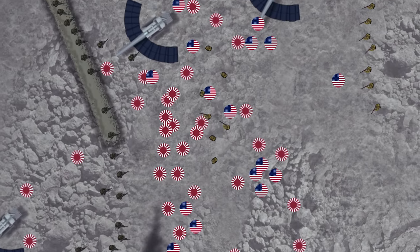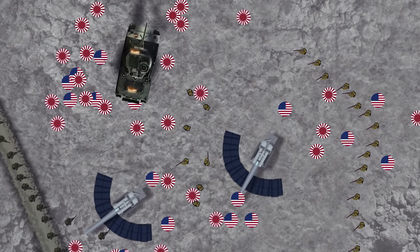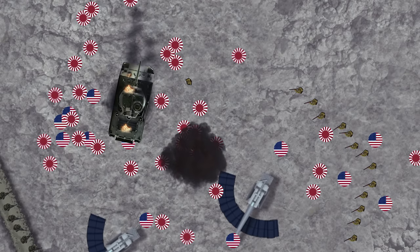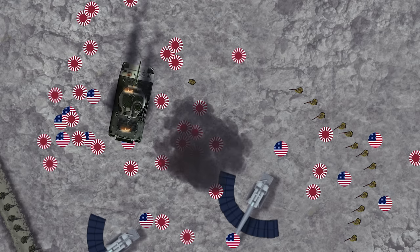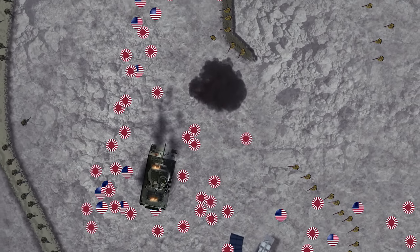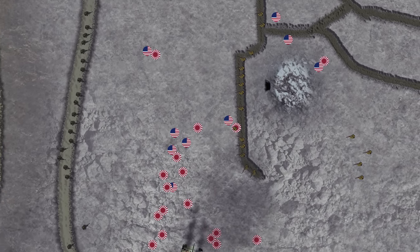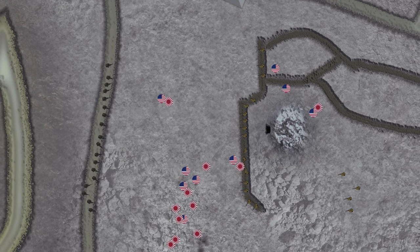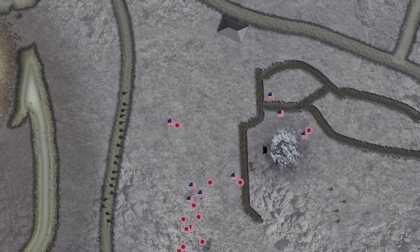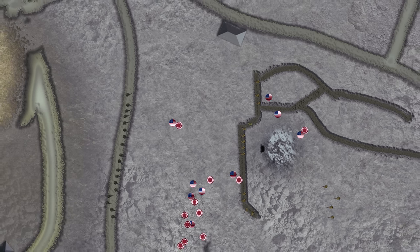Whenever a starshell explodes near them, Akikuza must often hide amongst the rows of decomposing human remains to avoid being spotted from the American foxholes. He and the other runners are almost to the entrance of the command bunker when he spots bright flashes coming from the south. Akikuza dives to the ground as an artillery shell explodes amongst the runners. He looks around to see if anyone else has survived before crawling towards the bunker entrance, when yet another shell explodes next to him, severely wounding his leg. With the last of his strength, Akikuza manages to roll into the trench in front of the bunker and is taken inside. He recites his message to Captain Inouye before passing out from blood loss, but has survived the ordeal. By the end of the battle, Akikuza will be the only survivor from the communications bunker in the Turkey Knob.